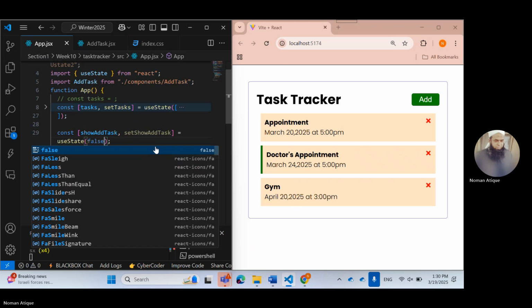Now, who will tell me what will be my next step? Can I somehow pass or somehow access this showAddTask variable on the click of this button? And on the click of this button, I make it true or false. Flipping. So will I be able to show the form and flip the form? You guys getting that one? Now tell me, where is this button residing, in which component? Does anyone remember?